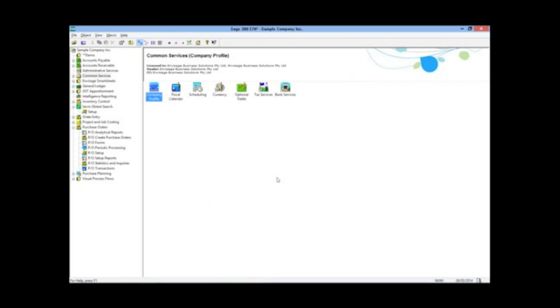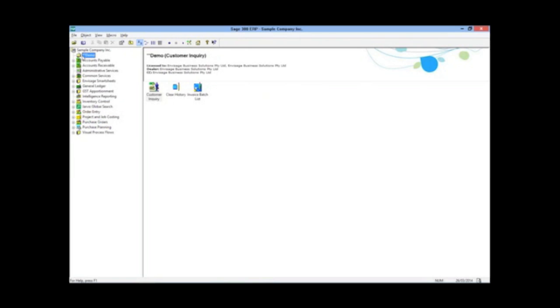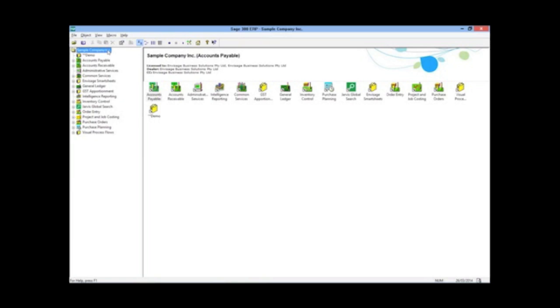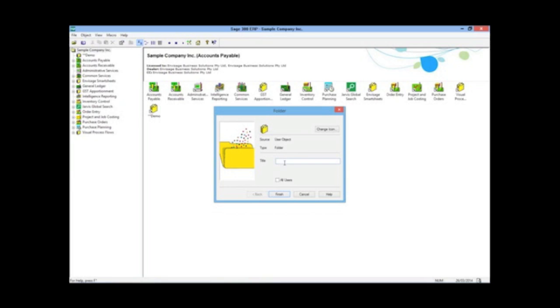Okay, moving on to the next one, I wanted to talk about folders and customizing your desktop. Unless you've had training in your Sage, this may be something that's not been passed on to you from other users. The first one is that you can easily create a folder, and I've created one here called Demo, and I've just been able to put my icons in there that I like and want to use quickly. It's a very simple way: you can click on the top level, right mouse click, go New Folder, and then you can type in anything you like here. Oops, if I can type.